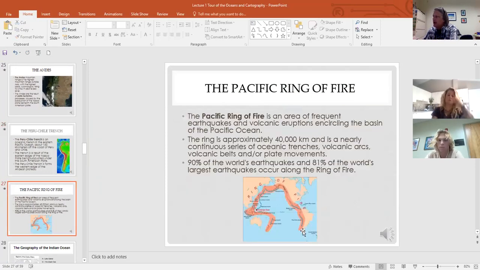So here's your ring of fire, spreading center here. This is just subduction highlighted. So it's like the horseshoe of subduction. And then the ring is closed by your spreading. So your Pacific plate is moving in this direction. Here's your San Andreas Fault, sliding by. And that's the layout of the Pacific Ocean.